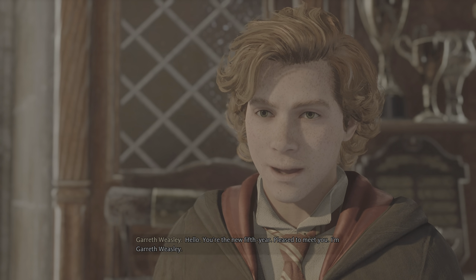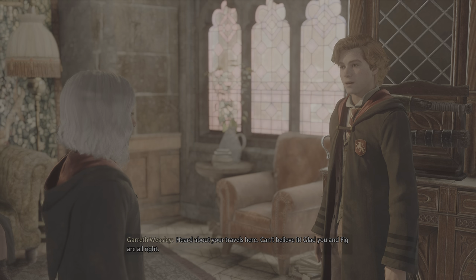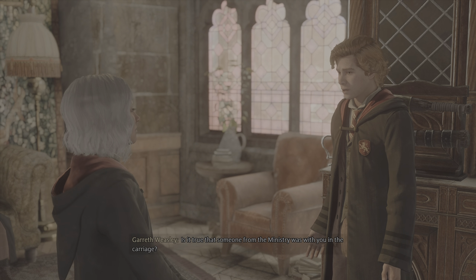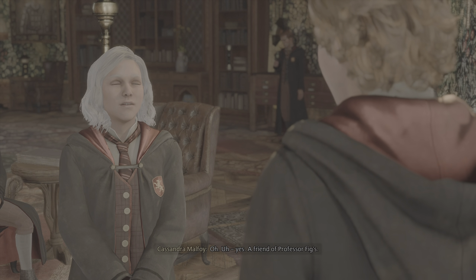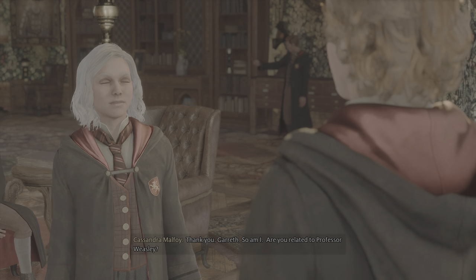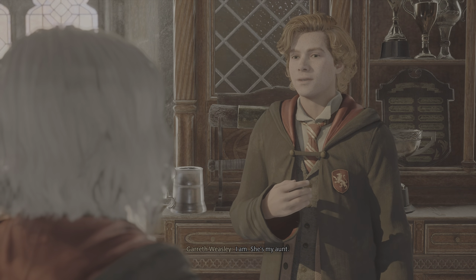Hello, you're the new fifth year. Pleased to meet you. I'm Gareth Weasley. Heard about your travels here. Can't believe it. Glad you and Fig are all right. Is it true that someone from the Ministry was with you in the carriage? Oh, yes. A friend of Professor Fig's. Oh, didn't mean to pry. Nasty business, dragons. Again, very glad you're here. Thank you, Gareth. So am I. Are you related to Professor Weasley? I am. She's my aunt.